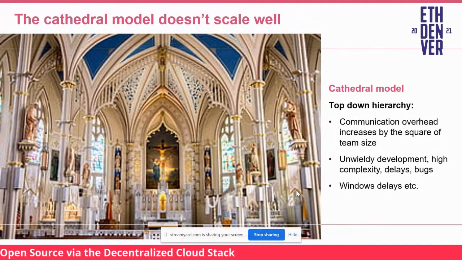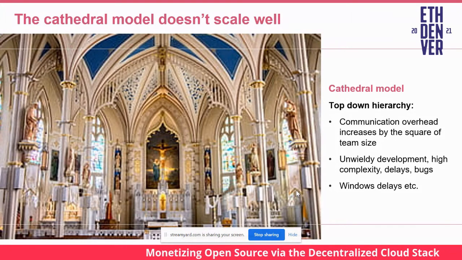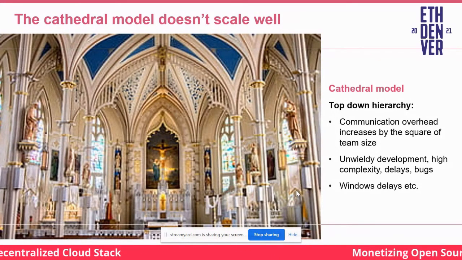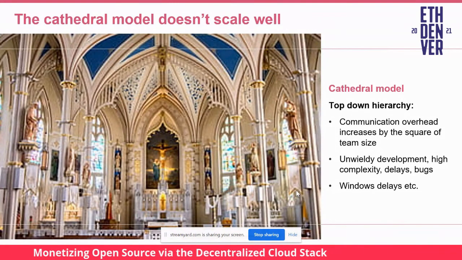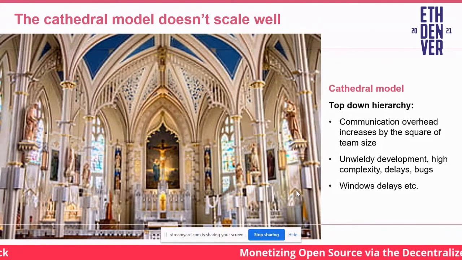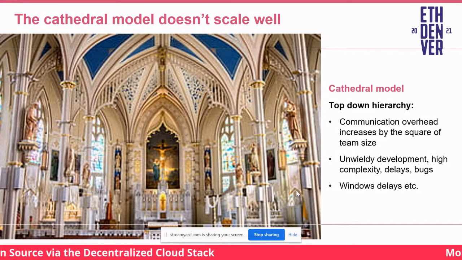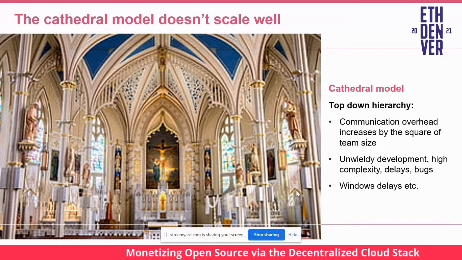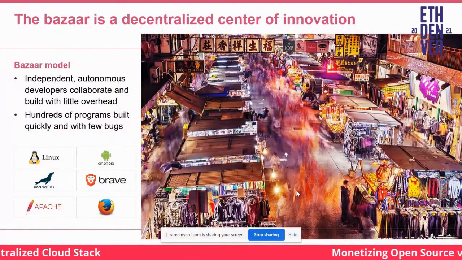Eric Raymond wrote a terrific book years ago about the cathedral and the bazaar. It's worth pulling that analogy here, because we all know that in software development, the cathedral model has had challenges. There are obviously places where it's worked, but everybody in our blockchain world recognizes that the cathedral model of a closed ecosystem with a centralized authority, with top-down hierarchy, is really inefficient. There are reasons for that which transcend just software: the larger the team is, the complexity increases dramatically as the communication overhead increases. There are sort of math reasons why complex systems ultimately collapse, whether they're political, software development, or anything else. And what everyone here has recognized is that what works incredibly well is the bazaar.